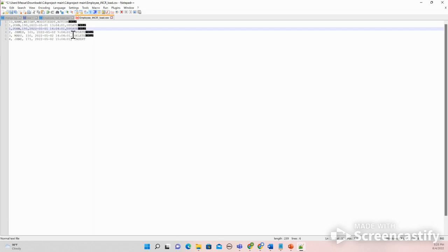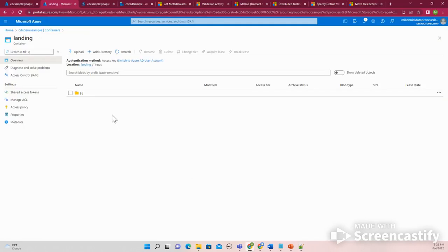And this date format might be another issue that we might have as well, but we will see how it goes. So everything looks good, right? I can save it and I can upload it.